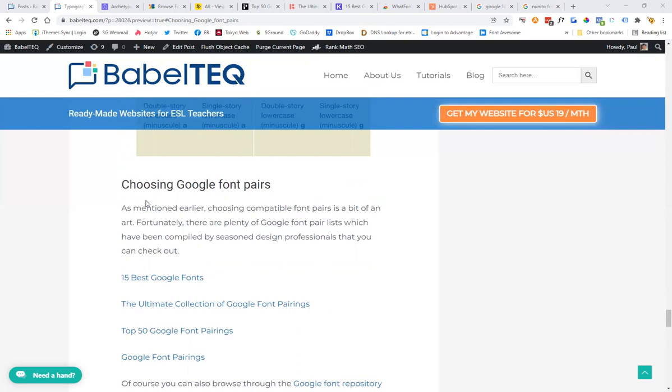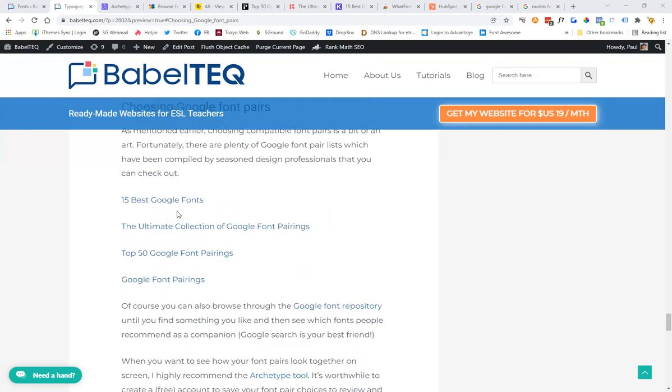You can buy a license and potentially use those fonts on your site. But I think for 99% of people, the free Google fonts, hosted by the Google font library, are perfectly fine. They've got over 1,000 font families now, I think, so there's quite a few to choose from.